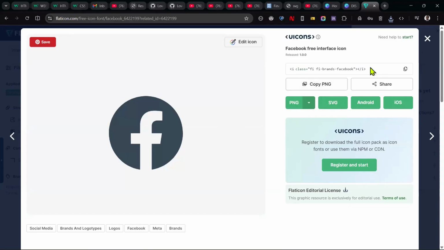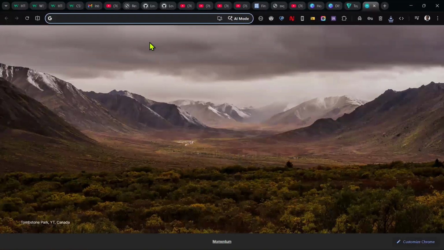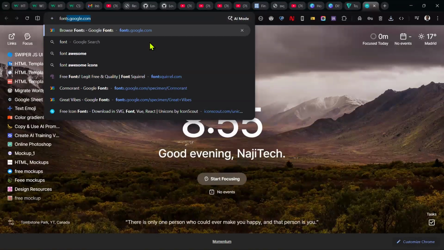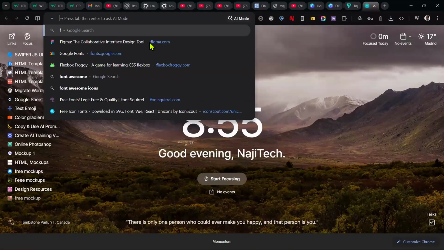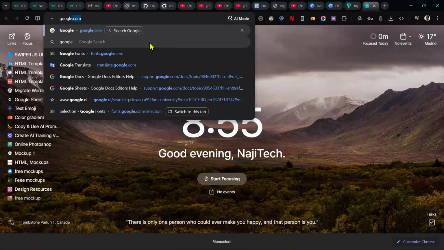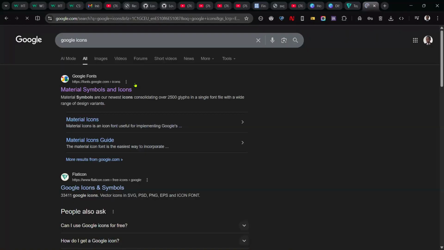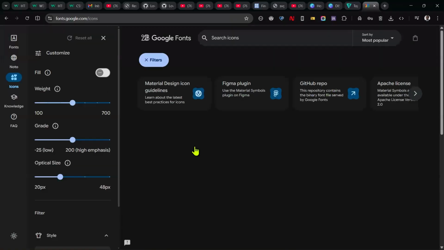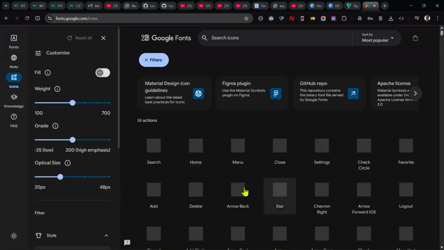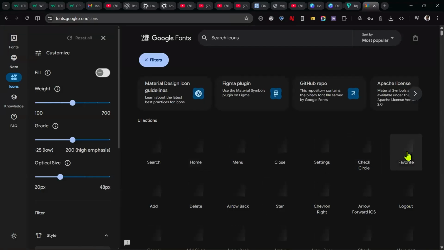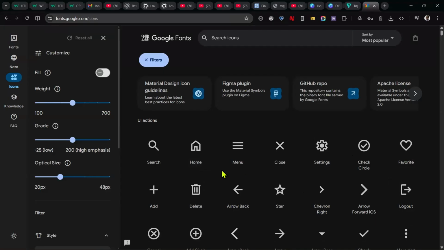This one is normally the SVG as a code, but I just want to show you, if you go to Google and search Google icons, you see, we can just click on this. You see that we have a lot of them here. It will show in a moment. You see them here.